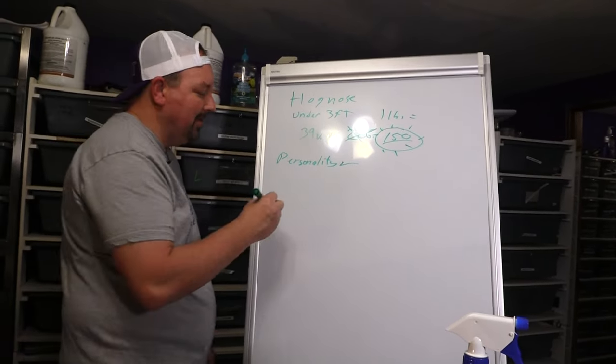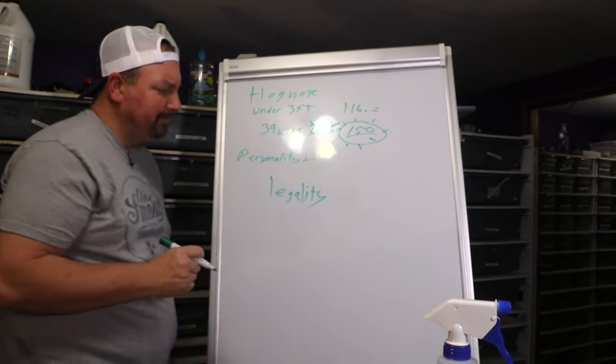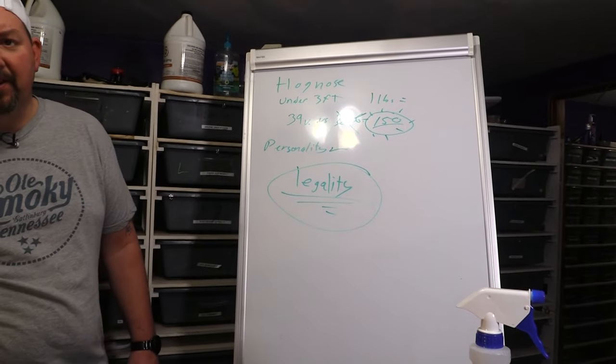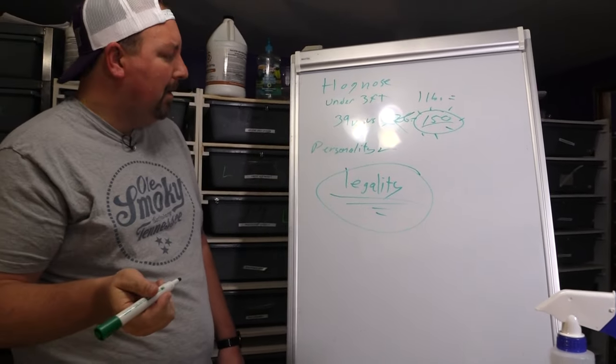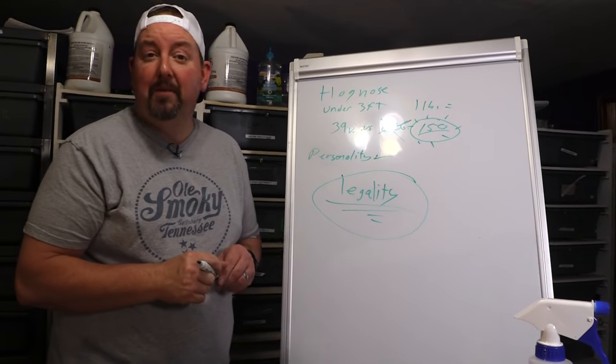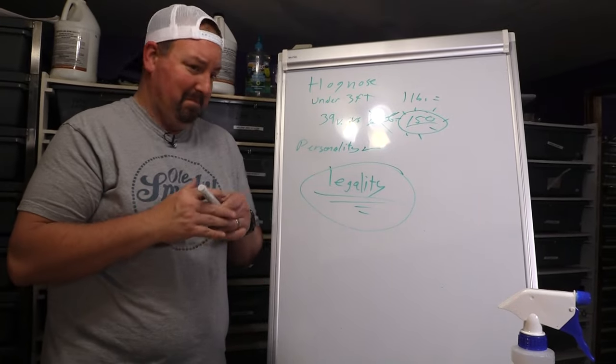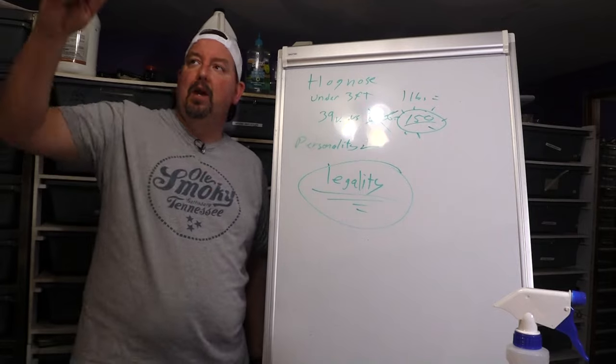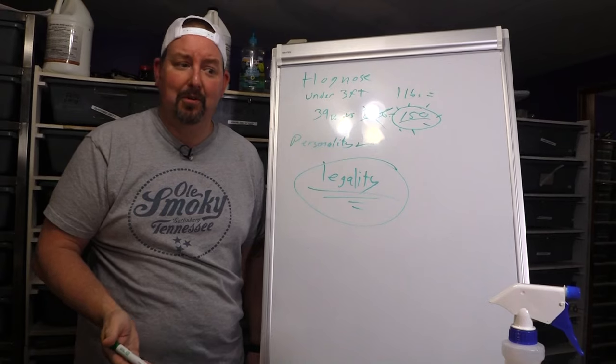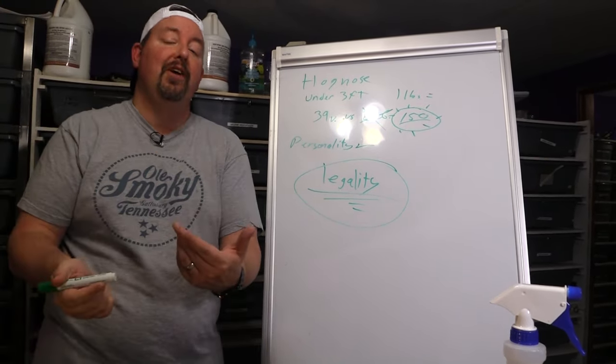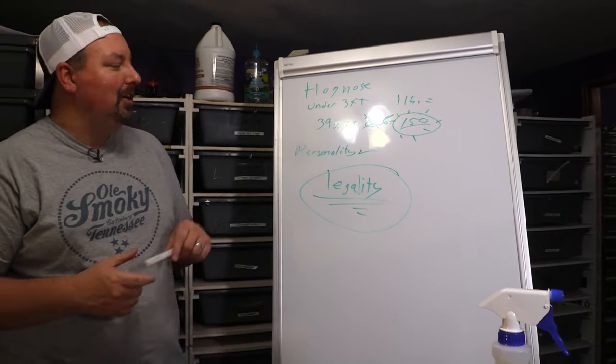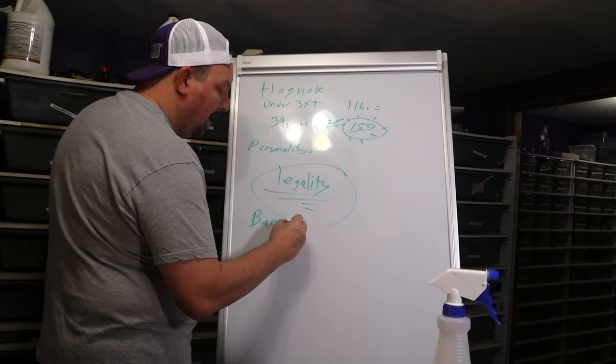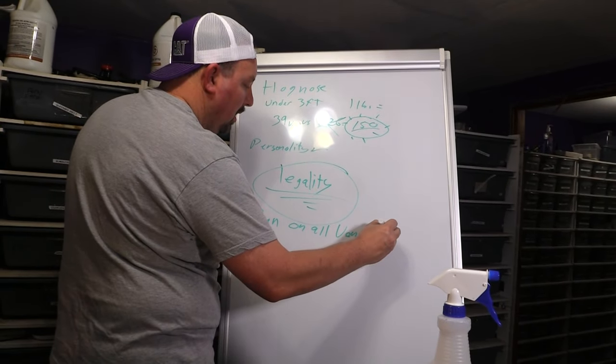Why can't these just take over? Well, there's a big reason, man, and it comes down to this: legality. Legality is a huge issue with your hoggies, and legality is why these guys will never, never take over for ball pythons. And it's stupid. This is where people who make laws are dumb. I shouldn't say they're all dumb—some of them are dumb. There are people who make laws who are absolute morons. Some of them are stupid. We elect dumb people, but not everybody we elect is dumb, but they get misinformed about these things. When I talk about elected officials, remember I'm not talking about just Congress or just your president—I'm talking about your city council members too and your county commissioners, people who pass the local laws that are going to affect you on a daily basis. They don't know about hognose snakes and they pass these cookie-cutter ordinances that they don't understand. One of the big things that you run into is when you run into a ban on all venomous, including rear fang.